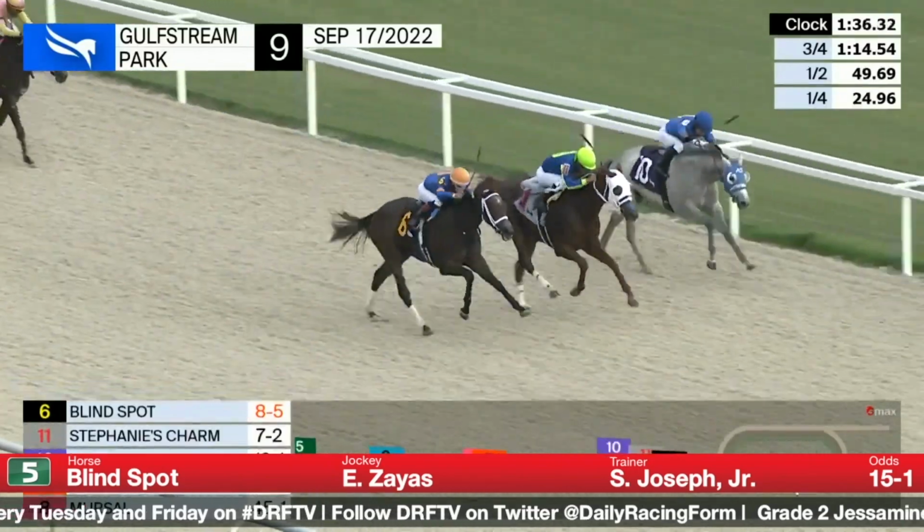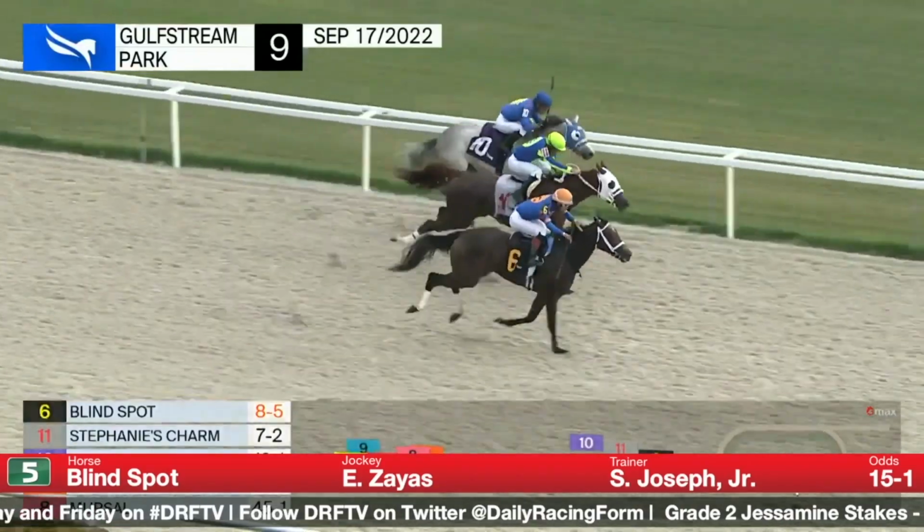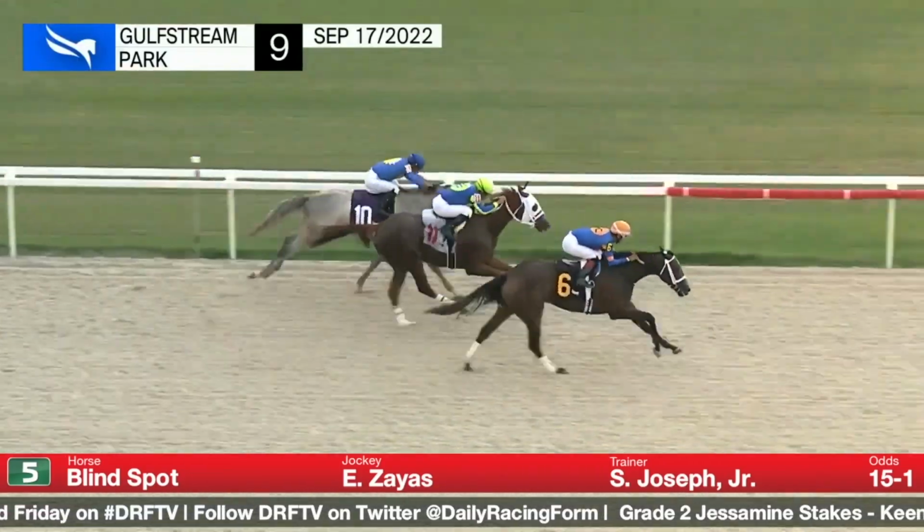Yeah, I thought she ran pretty well in here, actually. With the trip factored in, and I know it's pretty desperate at the end. To me, it always looked like she was going to win that race, and I like the stride that she put on display there. I don't love her pedigree necessarily, Dan, so I wonder if she really has it in her to take a big enough step forward against this kind of field. But to me, she's the kind of horse who I could keep an open mind about at a big price.